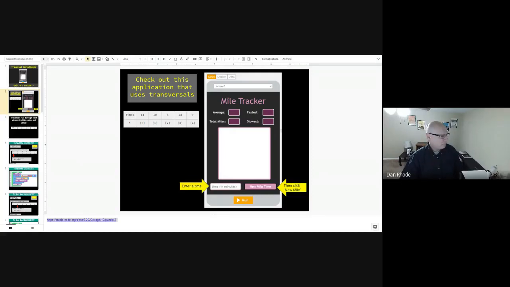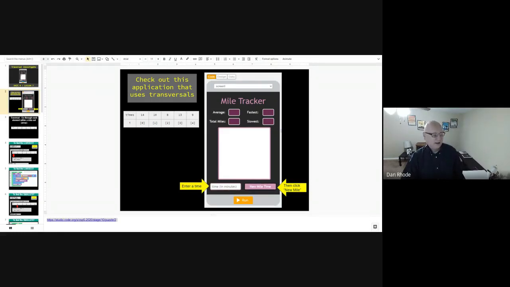I am going to force open a tab. That force open tab is going to be the Traversal Investigates Lab with the Mile Tracker application. And you can find it on code.org, or it may have just been forced open for you. One of the two happened.